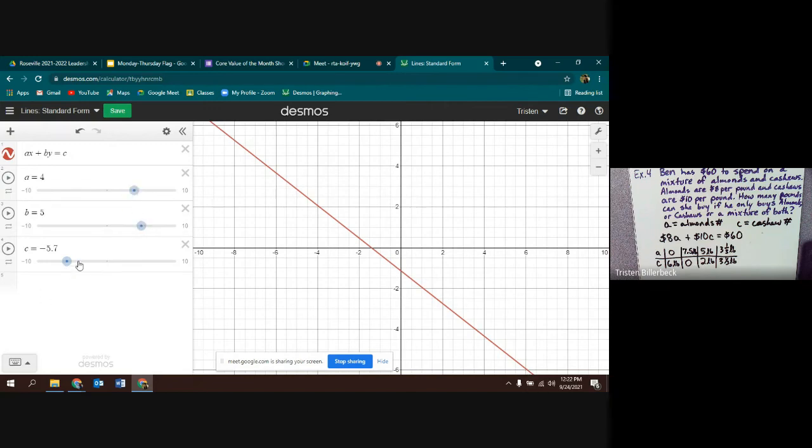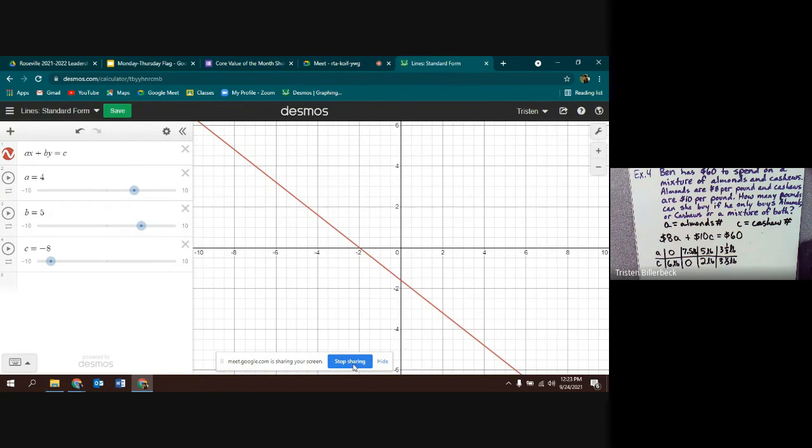Okay, so this one's a little harder to plot. That's why I suggested that we use the table of values, where you just have x and y and you choose a few points. Because you can see this one is just not that easy to plot. But it is a useful formula for things like theater tickets, where you might have certain combinations that you want and you have a certain budget you have to meet. That's where this standard form really shines. But it is a little harder to plot.